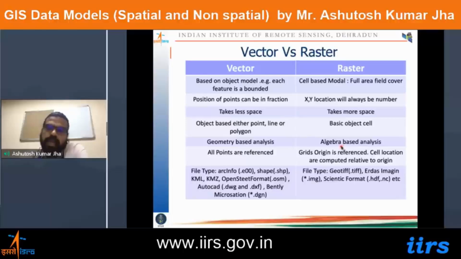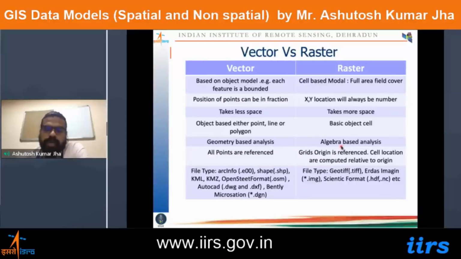But in case of raster, the different locations can be accessed simply in terms of X and Y, or row and column locations, and that will always be relative to the origin, the original point lat long value. So the lat long values of the origin will be stored, and then based on the row and column number, the corresponding row and column size can be added, and on the basis of that we can get the raster values.